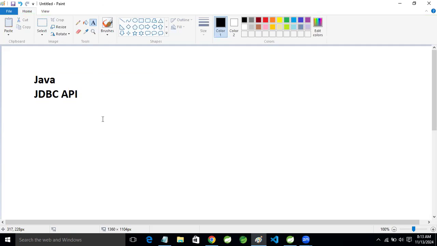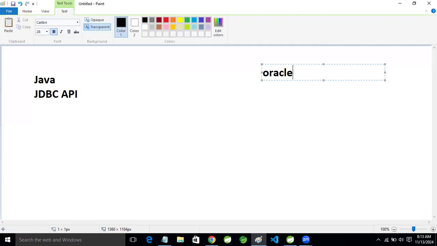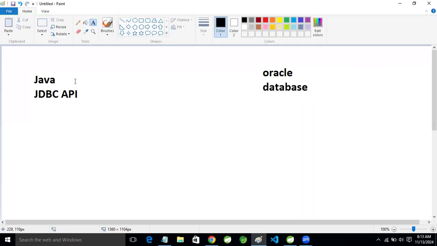But Java does not have a database. Oracle has the database. Java does not have access permission of the Oracle database, so we cannot access the database through JDBC alone.